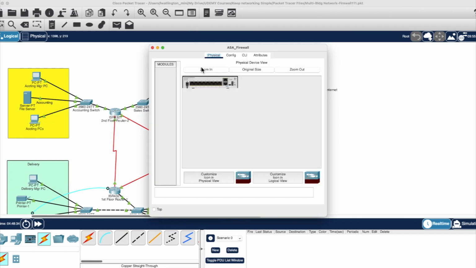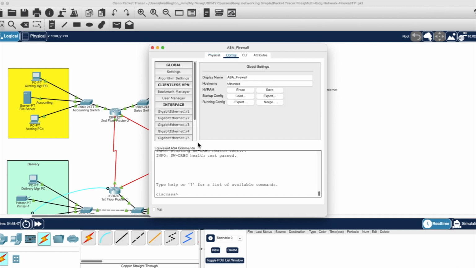Now, if we look at a firewall device, going to zoom in a little bit, it has several ports, so you can hook up multiple VLANs, multiple interfaces. So we're going to use gigabit Ethernet interface 1/1, the number 1, as the inside interface. Gigabit Ethernet 2 is going to be the outside, when we do the configurations.